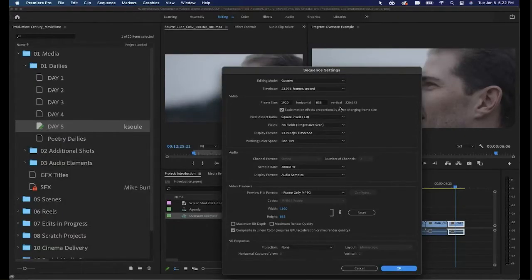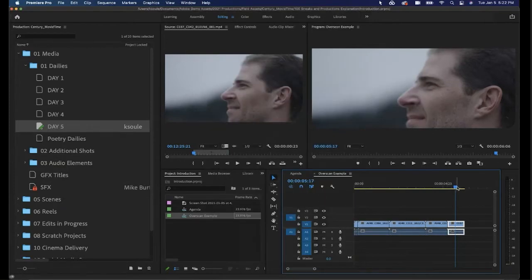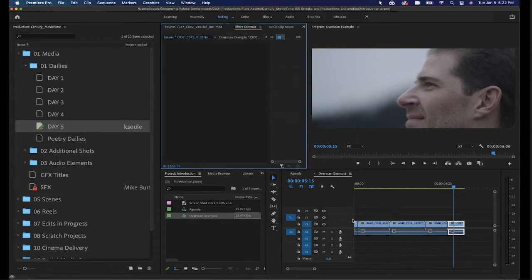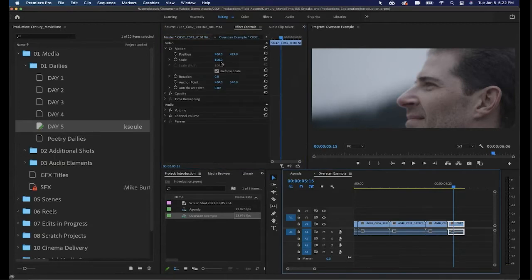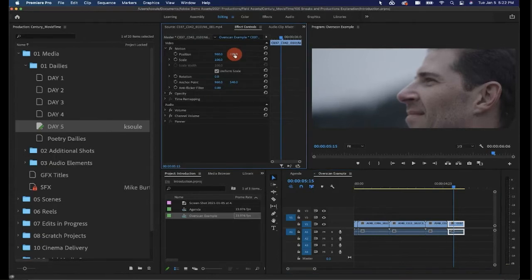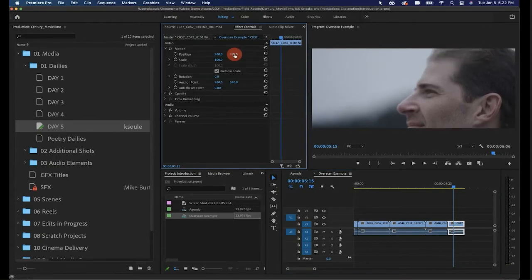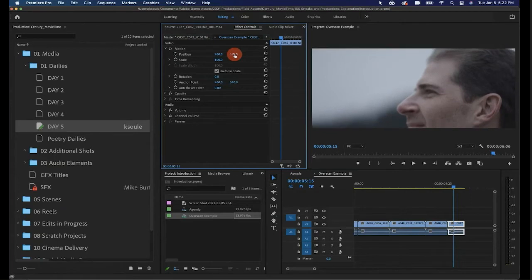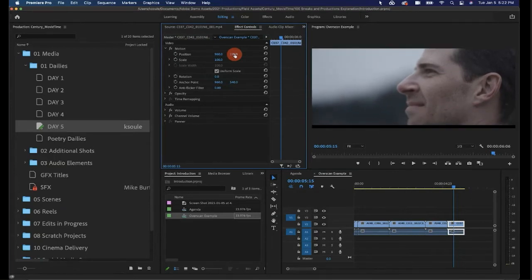Now, part of the benefit of doing something like this is that anytime I'm working on a clip, when I hit match frame, I'm seeing the entire frame of the shot here in my source monitor, and I have the ability to go into a clip, and in this case, I can actually use the position control to move this up or down in the frame, and you can see it automatically exposes the additional pixels that are just off frame. So this is something to think about when you're setting up a film.